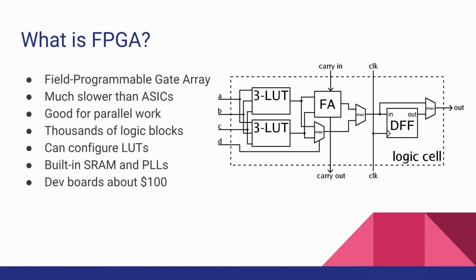The idea is that you've got a super simple thing called a logic element, or there are different names for it, but basically a very small programmable thing with a small lookup table, a full adder, and a data flip-flop. It's super simple. It can do almost nothing at all, but you put tens of thousands of them on a chip. Then you program all of these lookup tables and all the routing between them, and you can do anything at all. You can make CPUs and stuff within it, because it's this really simple thing that's just reproduced tens of thousands of times. It's really good for parallel work. It's really good for video.